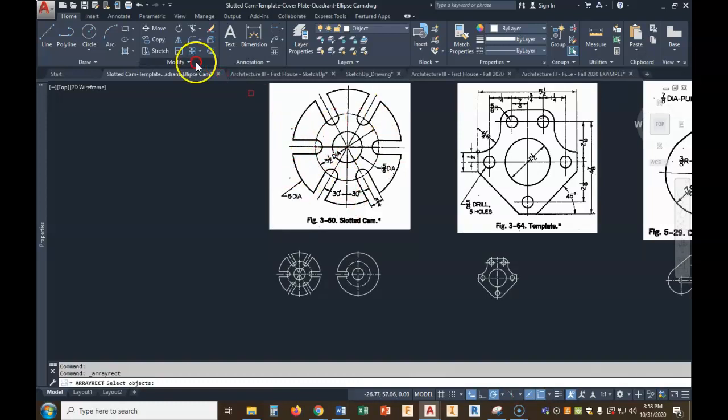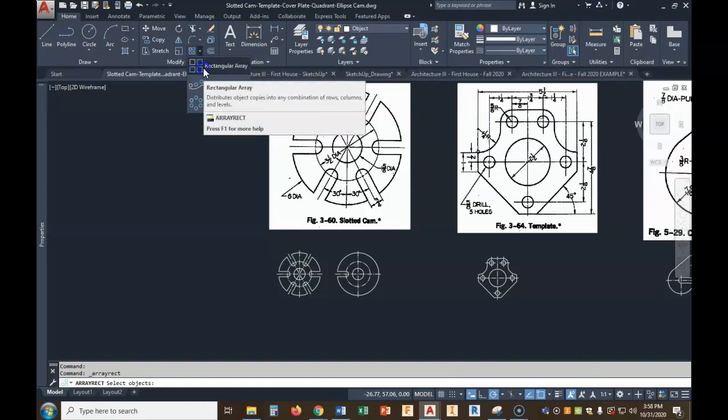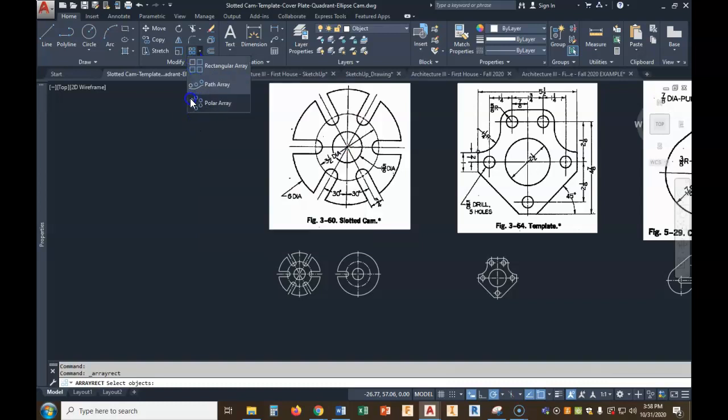I'm going to change this over. If you will look up here on your screen, you're going to see these 4 boxes. But there's a drop-down arrow. If we click on it, underneath it we see polar array. This is a rectangular array, kind of like laying out desks in a classroom. This is a polar array. It lays out objects in a circular pattern. And these are laid out circular around that center point.